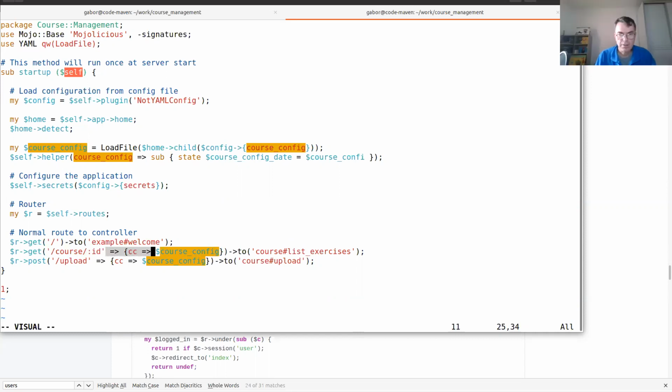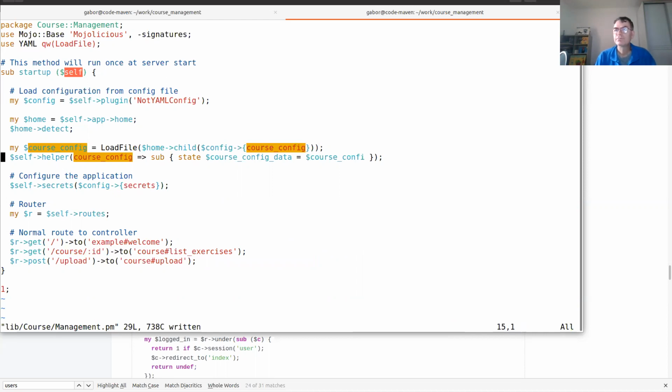Yeah. And we got a comment that I shouldn't type date if I mean data, which is totally right. Okay. Thanks. Though I think that the comment came just to me. So if you're writing comments, it's probably better to write to everyone, and then yeah, everyone can also see it. Okay. Make that state course config data equals course config. There's a missing g at the end of the line. There you go. Okay.